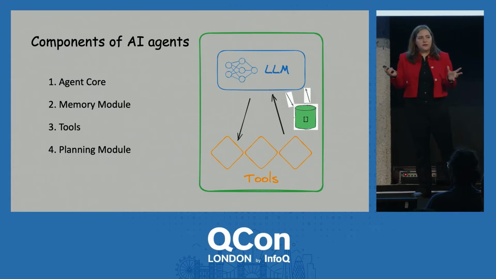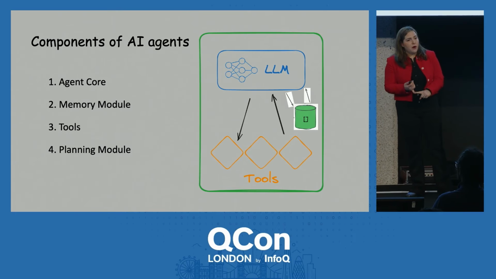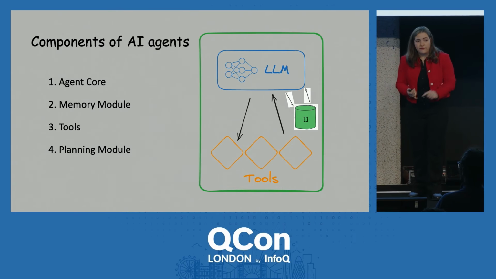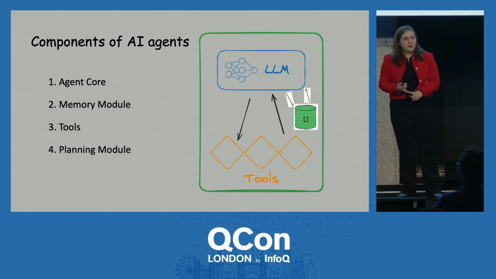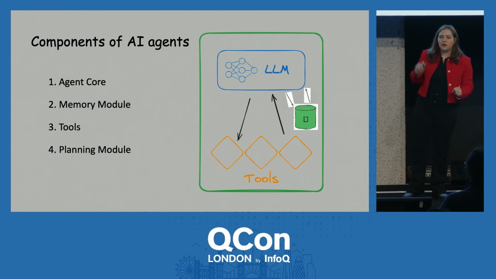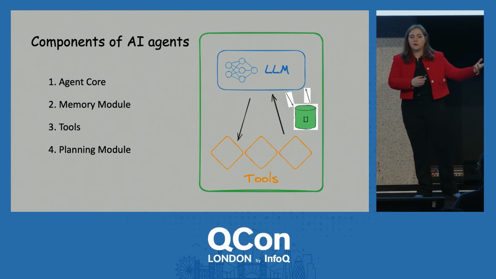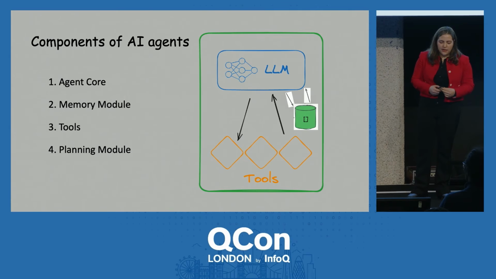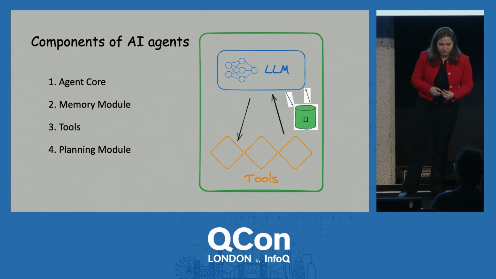So what is an agent? I have my small brain, the LLM, the agent core. I have some memory model that I need to take care of, and there usually we will have different layers of memories, what we call in the data space caching. Caching is something we know how to solve for. We have tools. We give it the capabilities to go and generate some SQL. We give it the capabilities to leverage some template to create a SQL. Here are all the tables, here is the access that you have. Please generate this SQL in order to answer this question. We give it the capabilities to plan. Some of the agentic models that we have are actually planners, so they're going to help us do the work that we want to achieve.